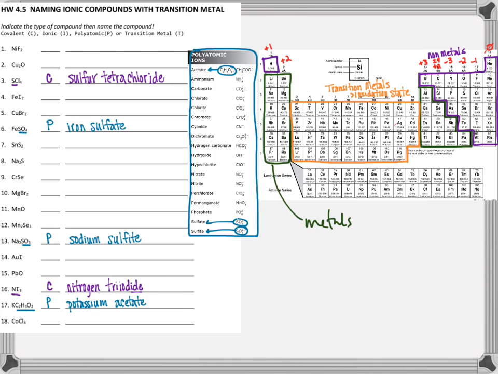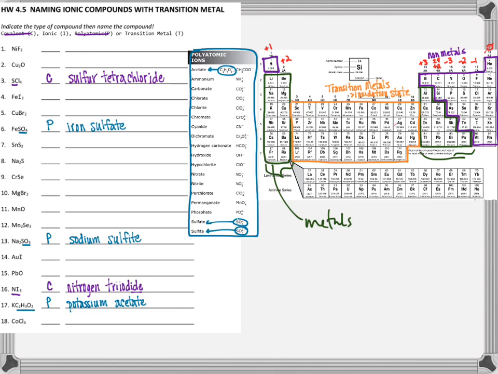All right, so then I got rid of my covalent compounds already, and I got rid of my polyatomic compounds. So next, I want to do ionic compounds, okay? And I know that if it's ionic, they're going to be within this green area, okay? It's either here or here. So these are a little bit easier to find. So I look for Ni. Nope, it's not there. So that automatically means that that's transition. Copper, nope. So I'm going to go ahead and start listing those as well.